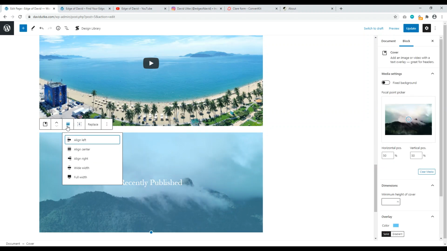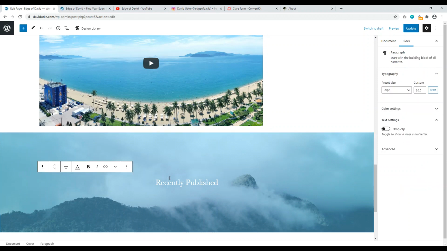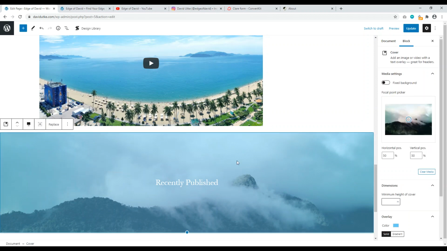And so let's click on this. With this little hamburger menu right there, we can have align left, center, full width. What's cool about this theme is it does support full width images. So we click on that, okay? Now this looks good. Okay, so now we click on this block.